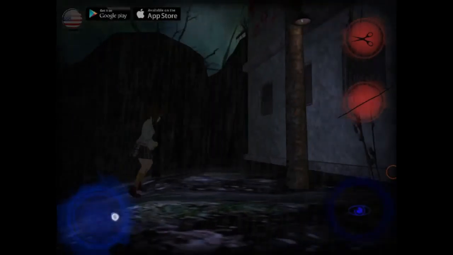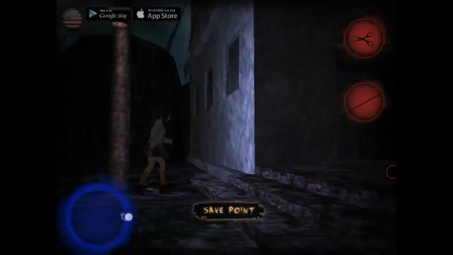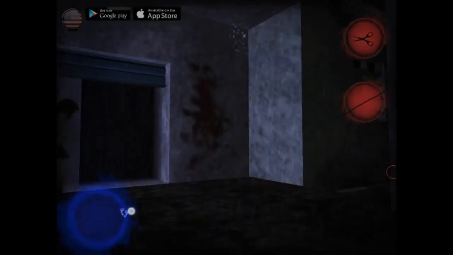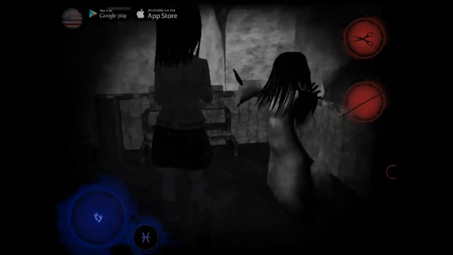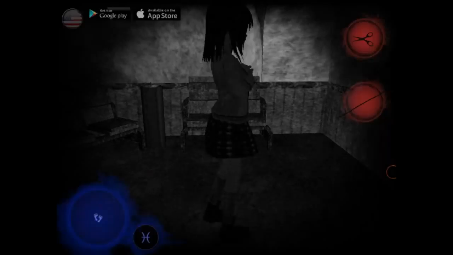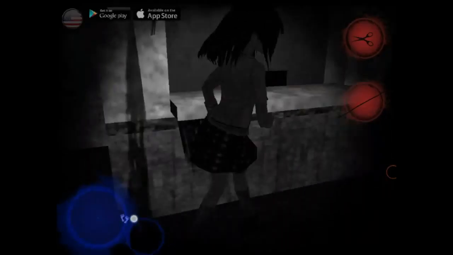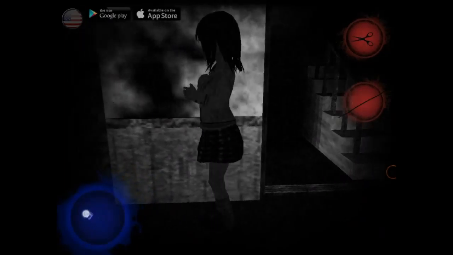Let me save the game. Where are you, save point? So let's go upstairs. Leave me alone, you grudge-like thing. Wait. Can I open this? Can I pit the wire?